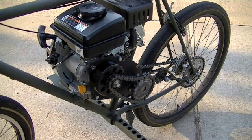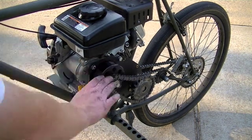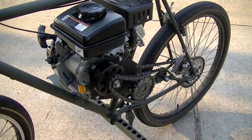This thing is fast as hell now - unbelievable. It jerks a lot, but I think that's just from the clutch needing to break in some more. But from mid RPM up to high RPM, this thing just flies. I thought it was going to be slower than originally because of the gear reduction, but in fact it's the complete opposite - it's considerably faster on the top end and acceleration.